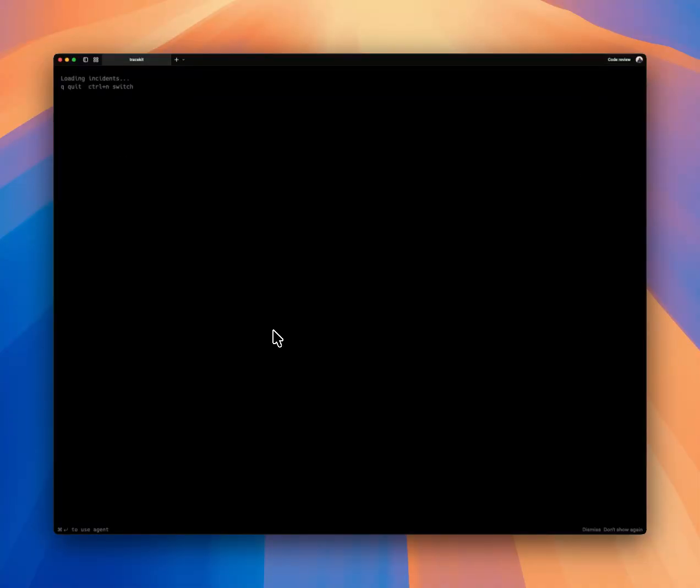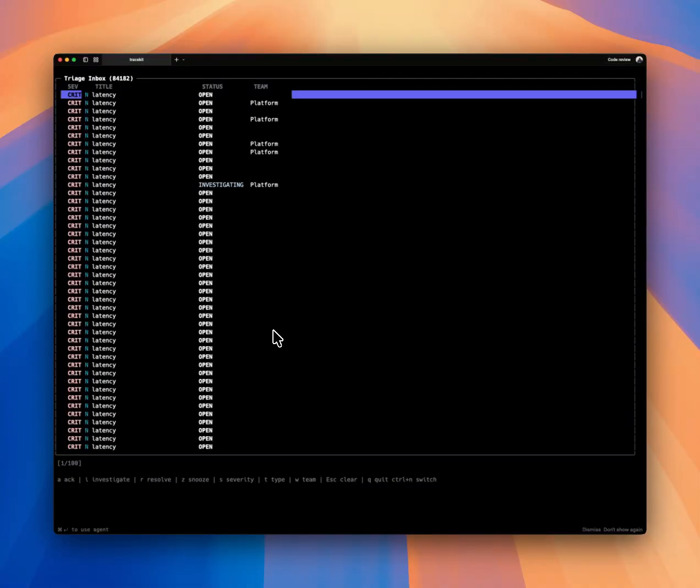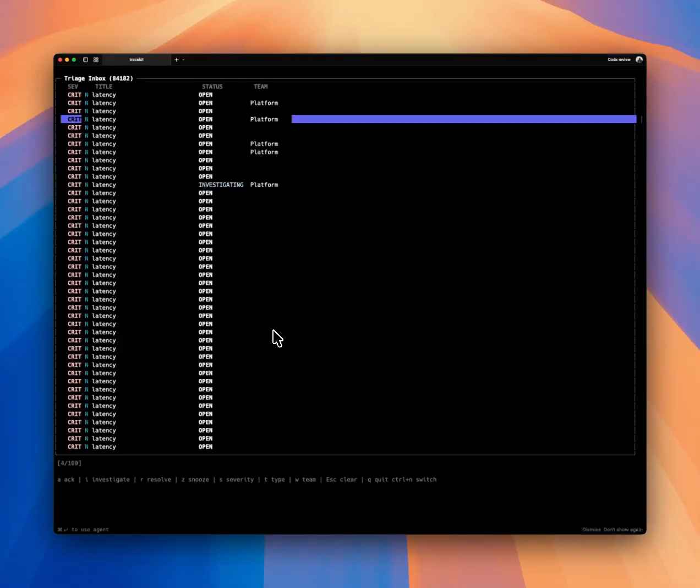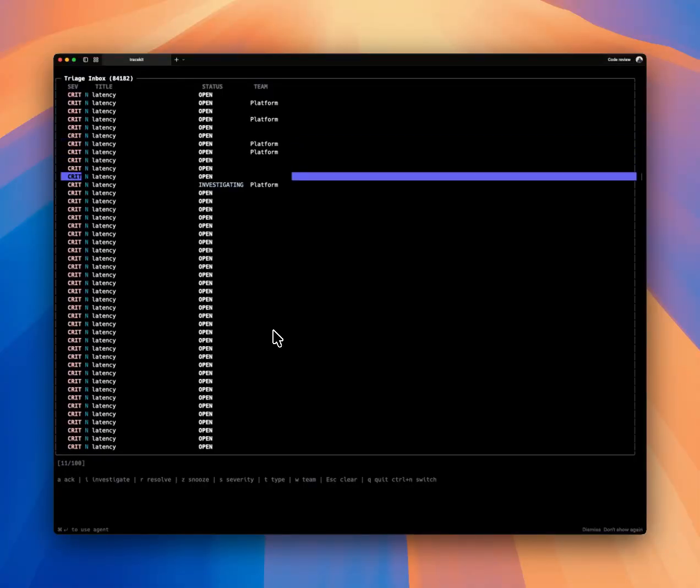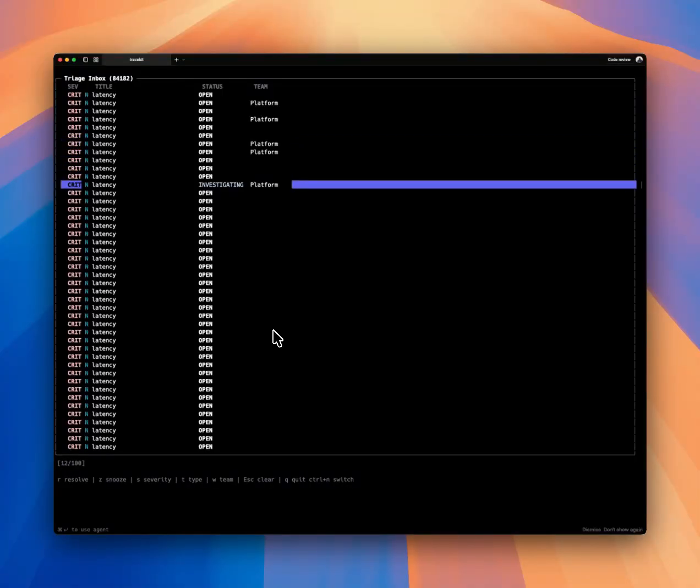So let's do incidents. Okay, so that's going to load all those different incidents, and you can see their statuses, if they're open, and assigned to specific teams. We also have options here to mark incidents as resolved.